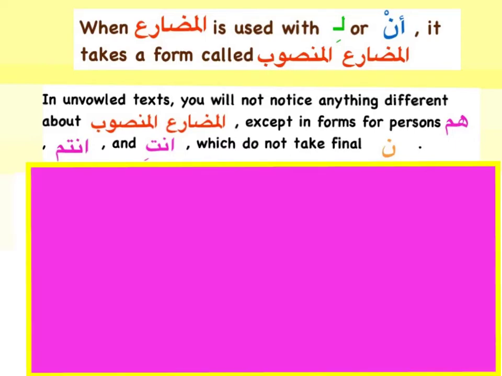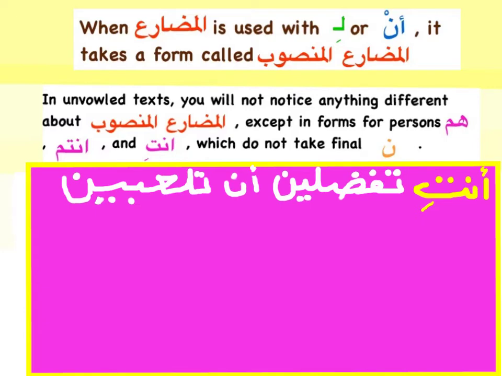And now let's look at the example with anti feminine you. The sentence we're going to work on is أنت تفضلين أن plus the verb conjugation with لعب. So أنت تفضلين أن تلعبي. So as you can see, this is wrong. The noon has no place being here, so it should move out. So what we basically do is, since we have n, the n matters here, so it becomes تلعبي.